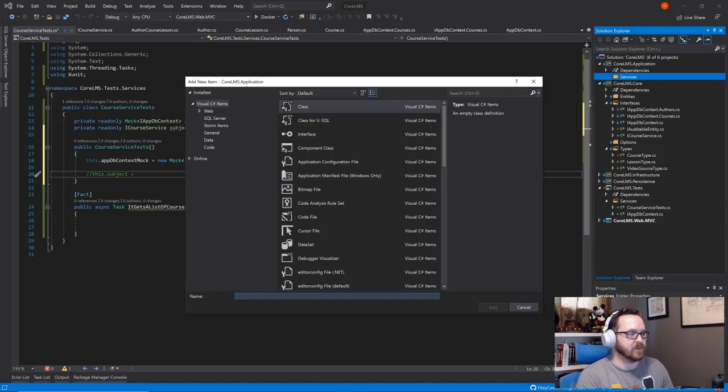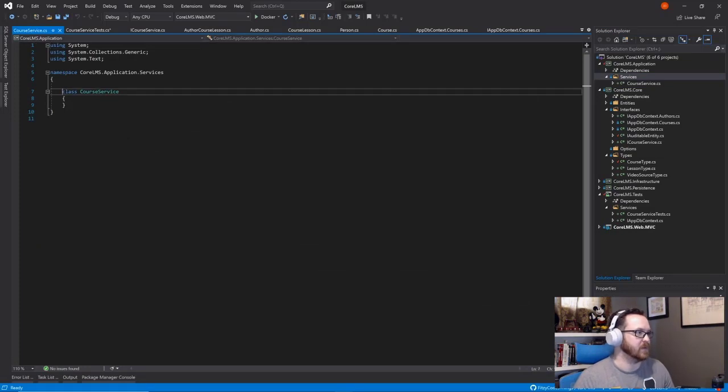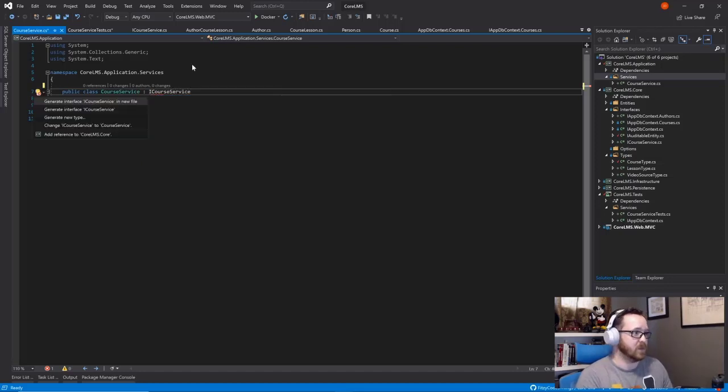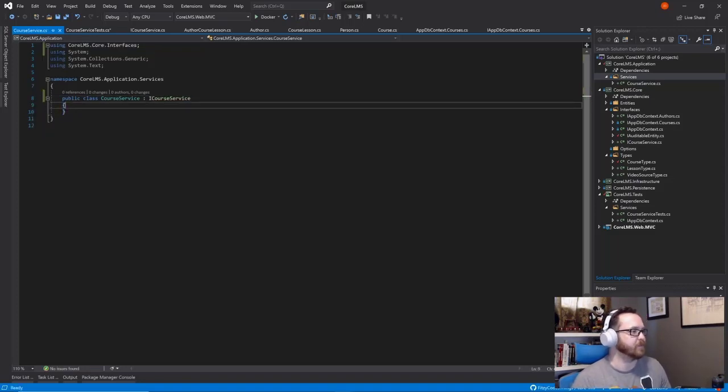I hate red, so I can at least do this much, and hopefully it doesn't violate the pattern, but it will implement CourseService, which is going to be in what? Oh, that makes sense. I don't have a reference to Core yet. Okay, so that's it. That's all we're going to have. Stub class. There you go.